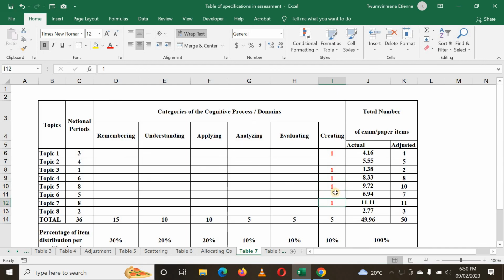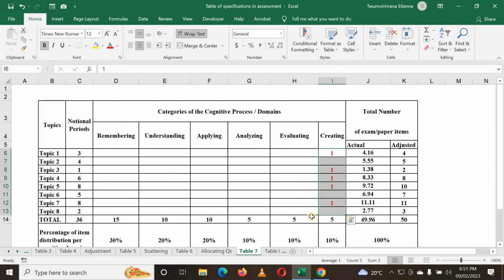I have jumped. You can see I've jumped. You can jump, but make sure that even if you jump some lines, some rows here, the number of questions that you put in this line might not be greater than 5. And the number of questions that are going to be put in this first topic, for the first unit or first chapter, first topic, must not be greater than 4. You can see now having the idea of what I'm doing now.